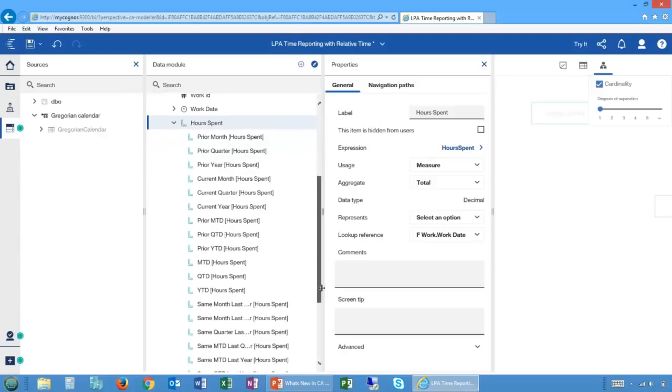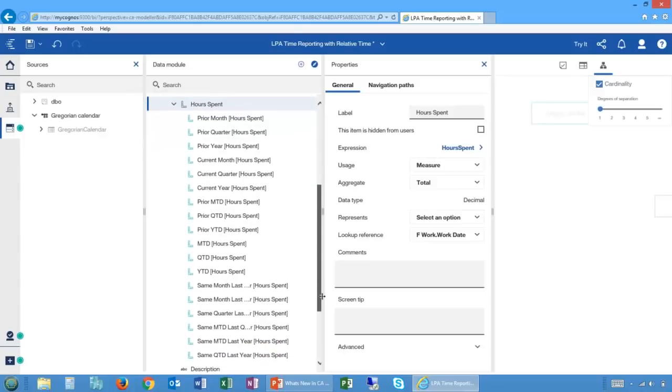Now, these are measures that are now affiliated with all those same time frames that I described in the filters above. So in addition to the filters, which I could use to filter a report and everything on it to a particular time frame, I've also now got measures that are themselves calculated for a particular time frame, all based on order date, which I associated with that calendar data module. Now I'm going to go ahead and save the data module with these couple of changes in it.